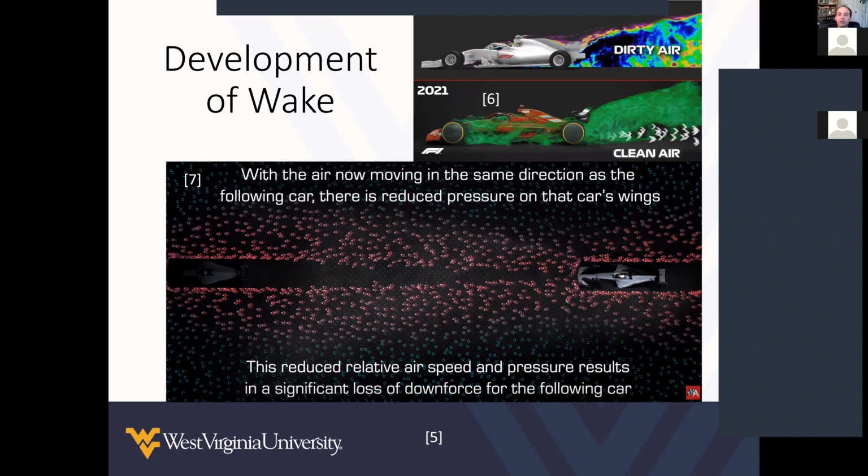For which picture? The picture upstairs. They didn't have a scale on what the values are, but pretty much the bottom part where they have these white arrows is where they're trying to divert the wake at a higher angle. So as a car moves closer, it's not going to have as much turbulent air from the car in front of it. Whereas the current cars still have these profiles down here instead of the air moving up, out of the path of the car that's moving.